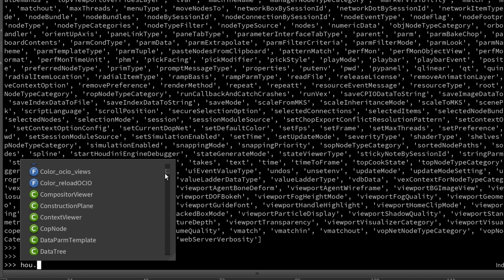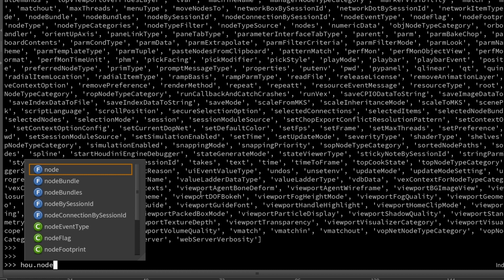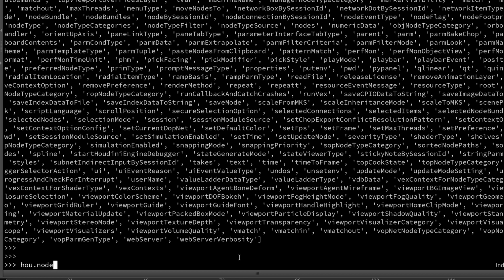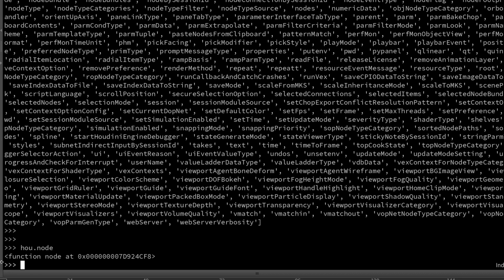So if you type in hou, the hou module, and hit dot, you get this pop-up and it lets you know what is available. And this is very helpful. In fact, by guessing, often you can find what you're looking for. So we would like to be able to get a hold of these nodes. So you might type in the letter N for node, or node. And you can see there is a node here, and it has a little f next to it. So if we double click node and hit enter without using parentheses, look what it displays. It says this is a function. That's what that little f meant. It meant it's a function.